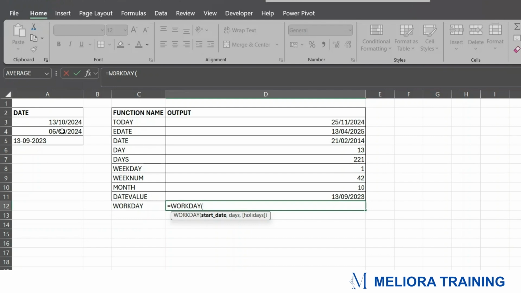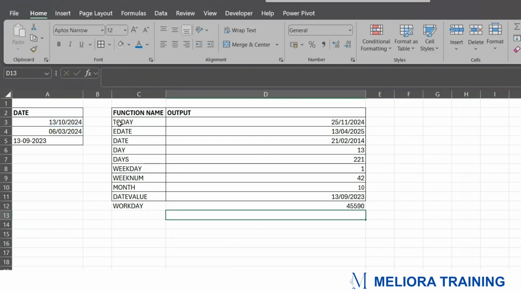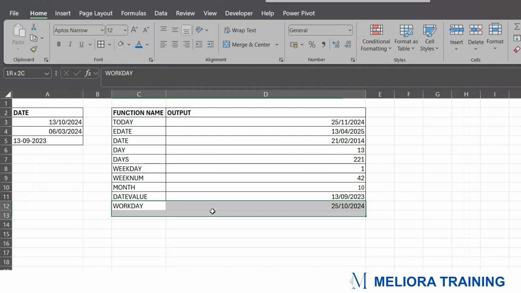So for example, let's say the start date, this was Sunday. So let's say the start date is Sunday, then let's get the next work date after 10 days. Okay, remember, convert that into a date. Okay, so after 10 days, the next work day after the 13th is the 25th.